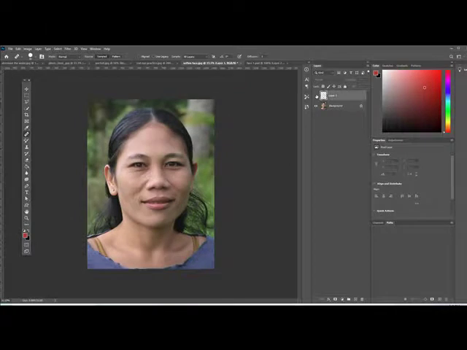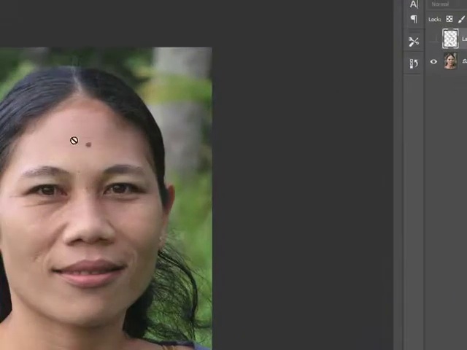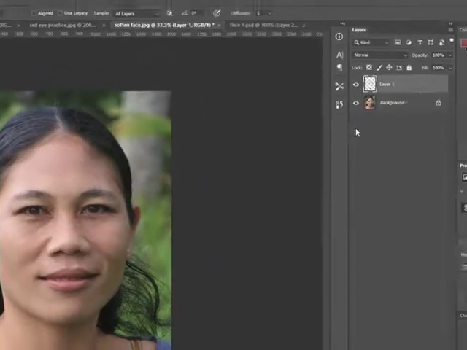So this is the way that she looked originally. And as you can see on this layer, I have basically eradicated all forms of age. So she looks a little bit too extreme in my opinion. We want to bring some of this back, okay? So again, this is the way that she looked originally. We just have really natural lines going on in the face. And I touched her up to an extreme level where everything is gone.